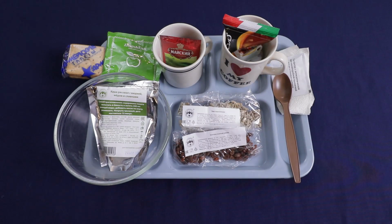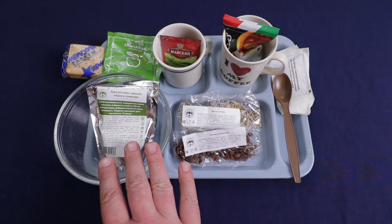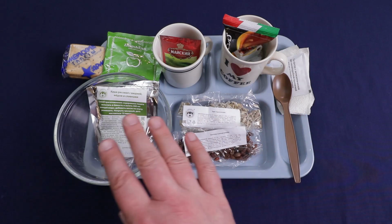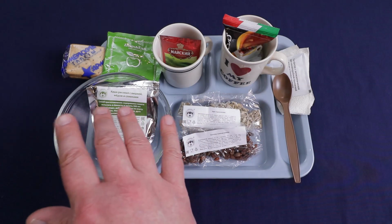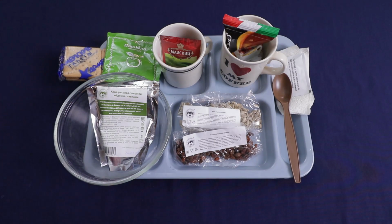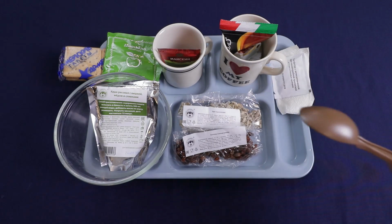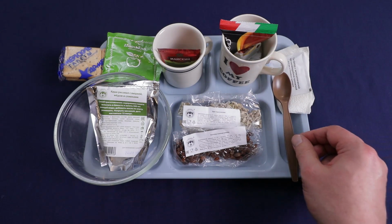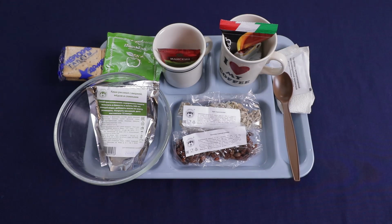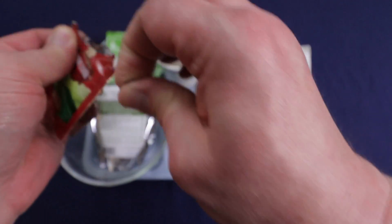Okay everybody, here's breakfast. Naturally, gonna have a rice porridge with cherries, honey and cream. Got some raisins and sunflower seeds, which I'm probably going to add to this after I've tried it initially. Got our wheat crackers, apple jam, tea, cappuccino drink, and I don't know where I got that. I got a whole box full of MRE utensils. I think this is out of one of the U.S. rations. I'm not sure. It'll work though. But anyway, let's start getting everything ready.